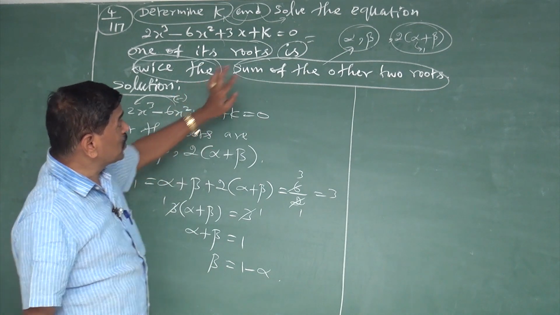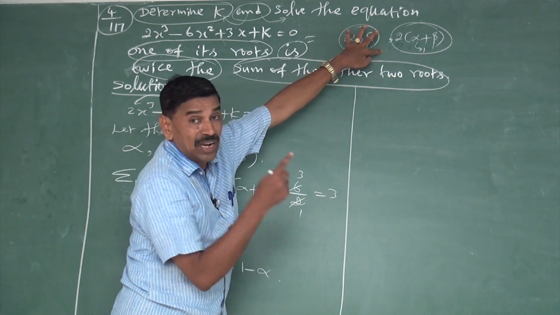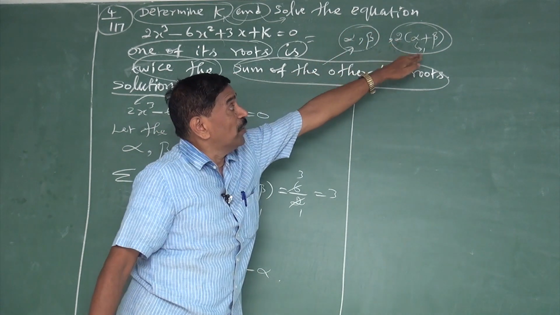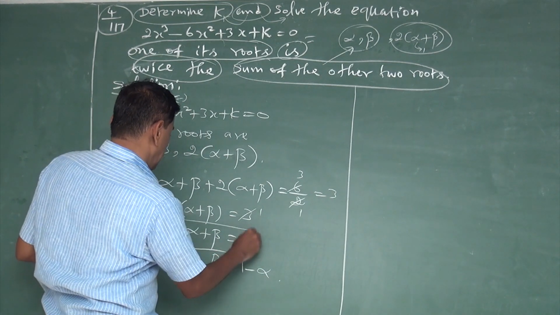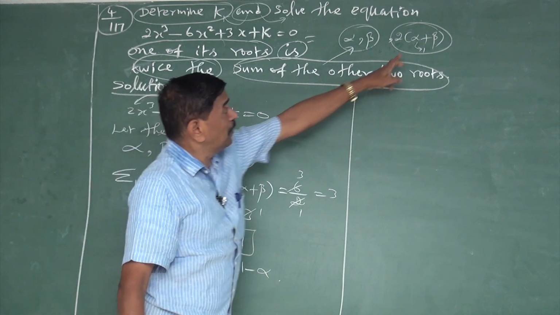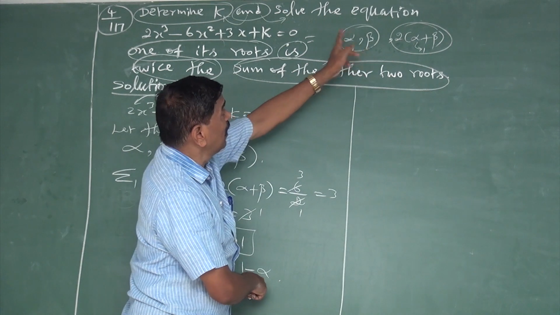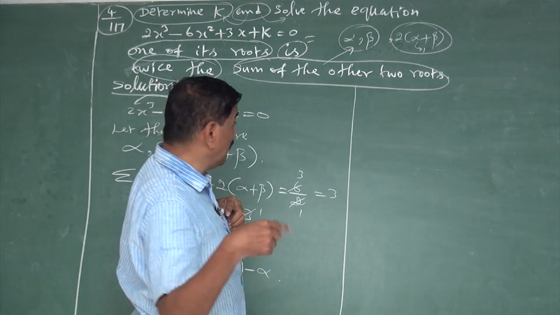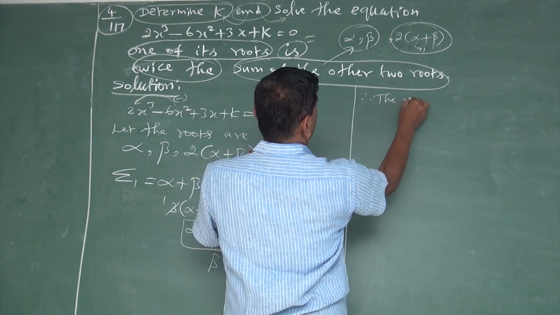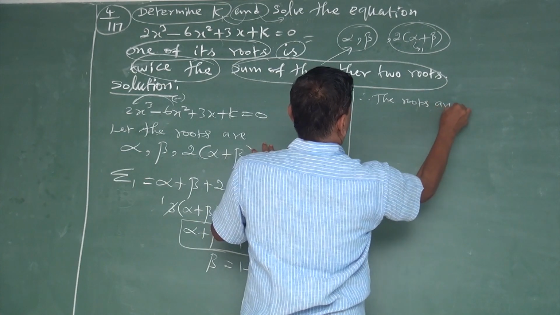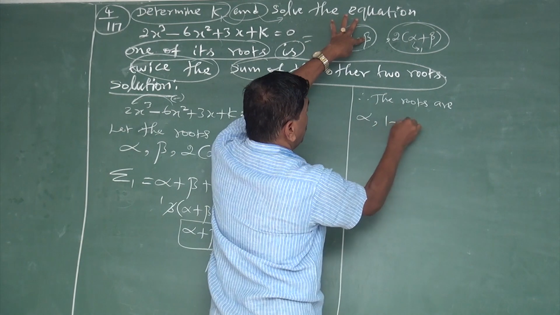Therefore, the 3 roots are alpha comma beta, where beta equal to 1 minus alpha, comma, what is the last one? Very good, 2, because 2 into 1, alpha plus beta equal to 1. So these 2 answers are very important. Substitute alpha plus beta equal to 1 in the bracket, 2 into 1 equal to 2, and put beta equal to 1 minus alpha in the center. Now we can frame 3 new roots. Therefore, the roots are: first one is alpha, comma, second one, 1 minus alpha.